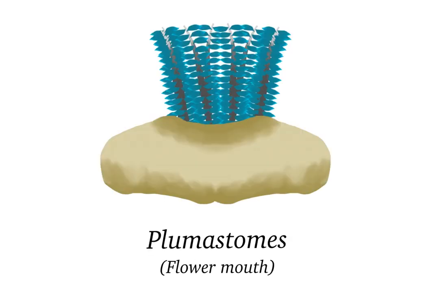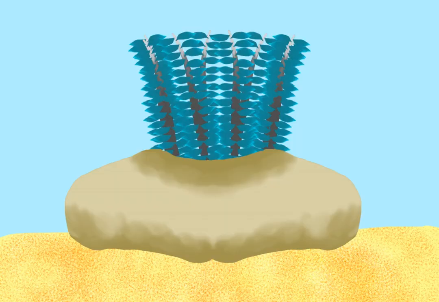Next up are the plumostomes, affectionately referred to as top hat animals by the fans of my series. This is because their silhouette resembles a top hat. Plumostomes are sessile, attached to the seafloor. They are extremely simple, essentially being a glob of flesh with an array of feathery appendages. These feathery appendages are filled with an analogue to blood. This is so they can absorb as much oxygen as possible, as well as absorb nutrients from marine snow. These appendages are also used to reproduce, with gametes being released into the water.